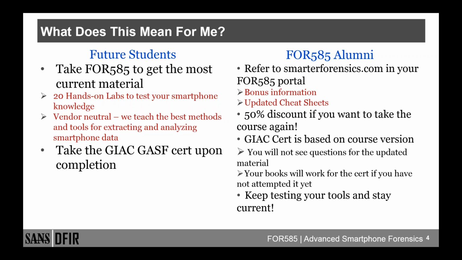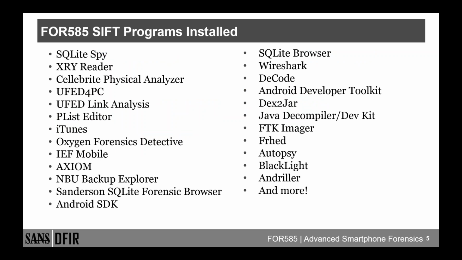For the 585 alumni who are not able to pay for the course again and you want to take it, you can always apply to be a facilitator. You could always just keep testing your tools and stay current. Paul Sanderson is writing a book on SQLite forensics, and it should be released hopefully at some point this fall, I believe. I'm doing tech editing for him. It's fantastic. Get books, read blogs, test with your lab data that you currently have. You have a lot of third-party apps, so you could technically pull databases and create your own lab. So do not worry if you can't pay to take it again. I just cannot stress enough to stay current.